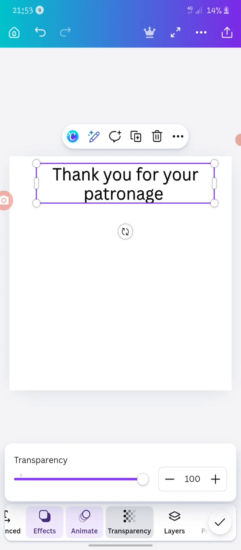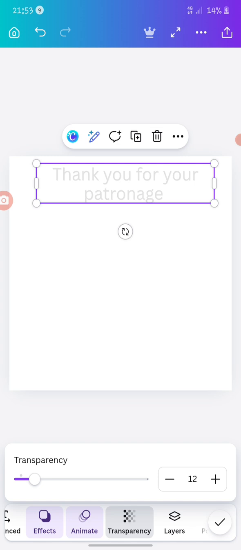So then transparency, the way we want it to show, like maybe it should be bold. This one is just under bold because it is telling us how we want it to be bold. If we want it to show very well, you can see as I'm moving my hand, the more I move my hand, the more the thing is showing.